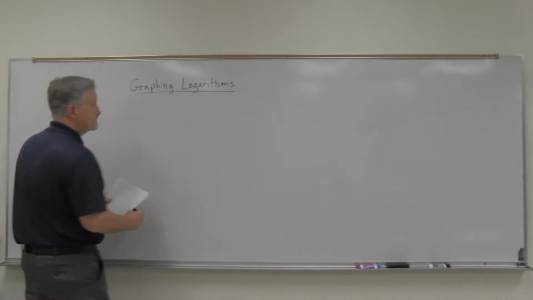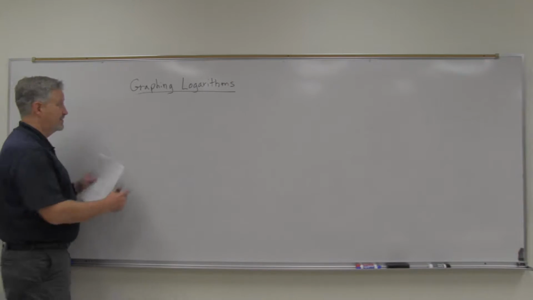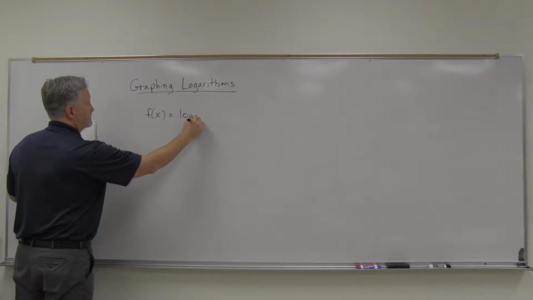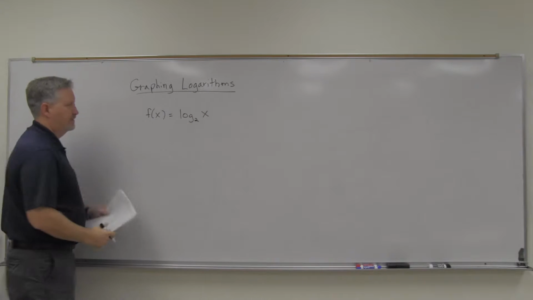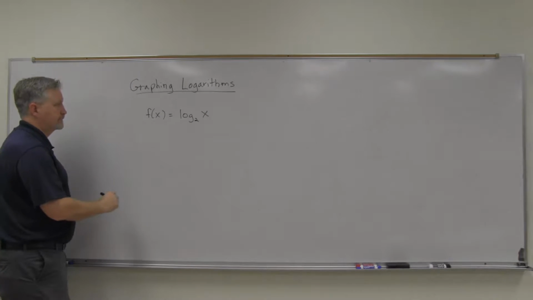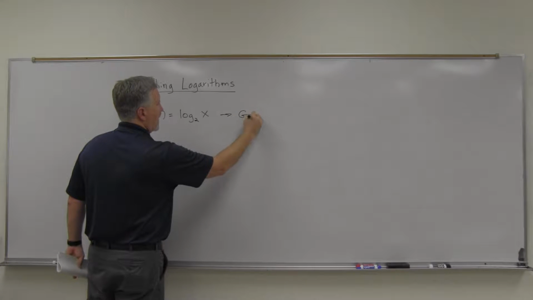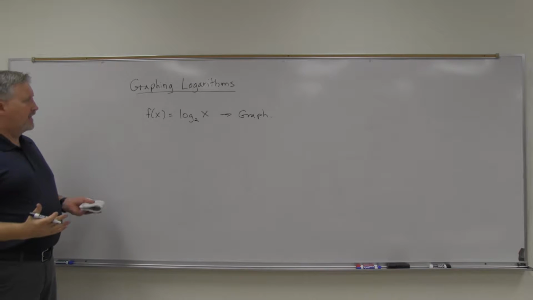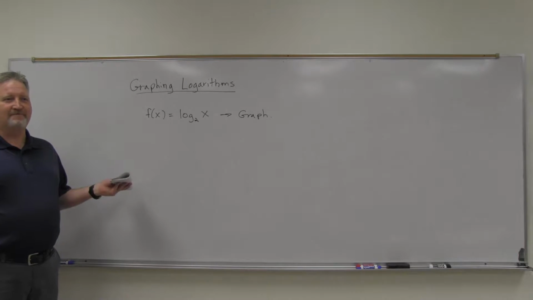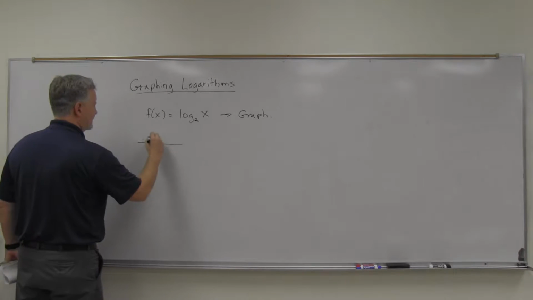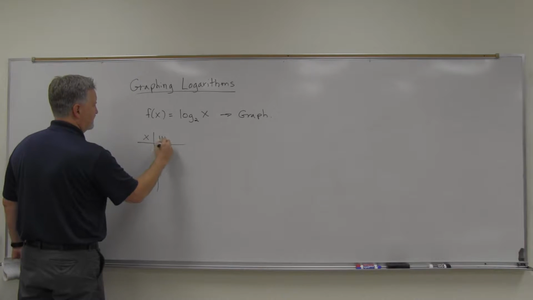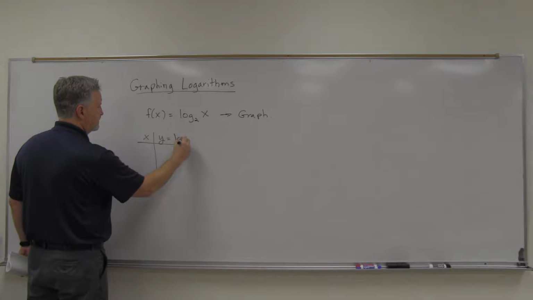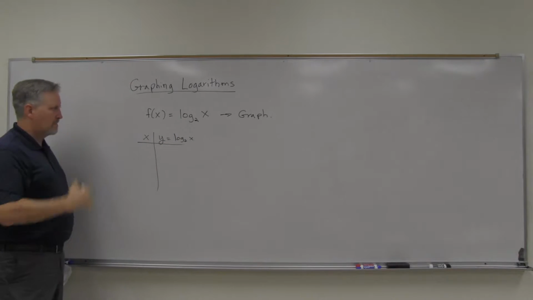If we have a logarithmic function to graph, let's just do log base 2 of x to start with here, and I want to graph it. Well, start with the table, okay? We're going to pick x values, and then the y values, of course, will be the logarithm base 2 of x.